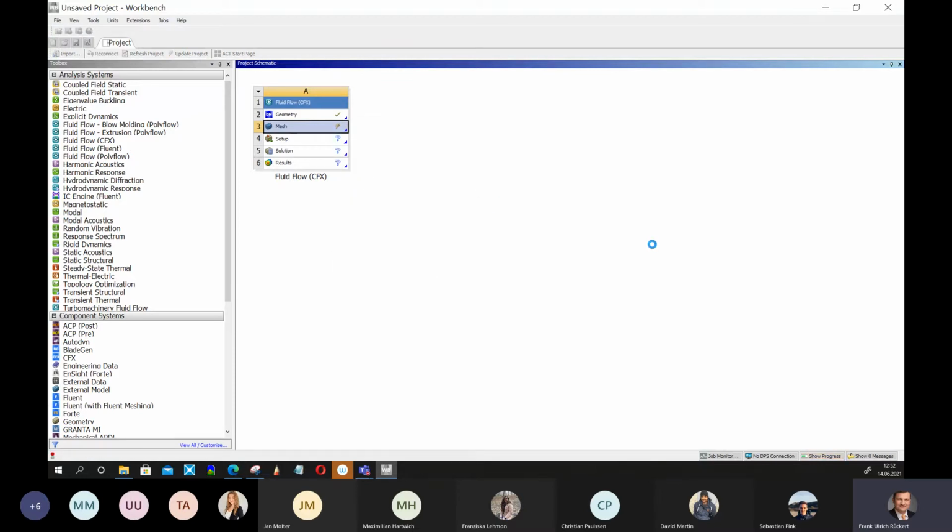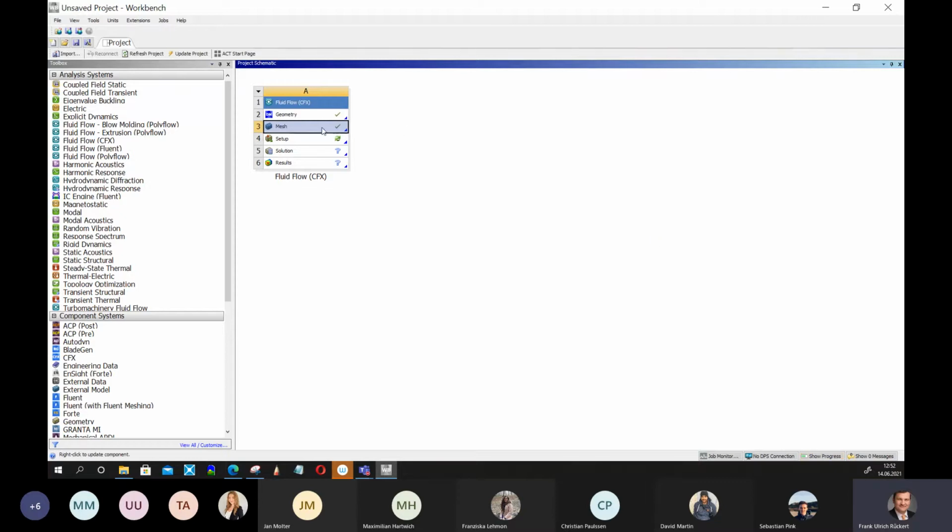This only happens in the meshing tool. With all the other tools, you don't have a problem. They will update automatically and you will see the green tick. But here with this meshing tool, you need to remesh again and wait for the green tick.